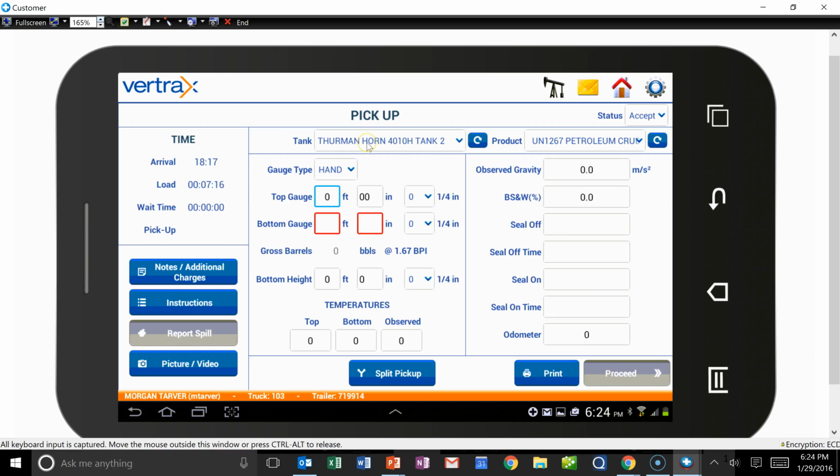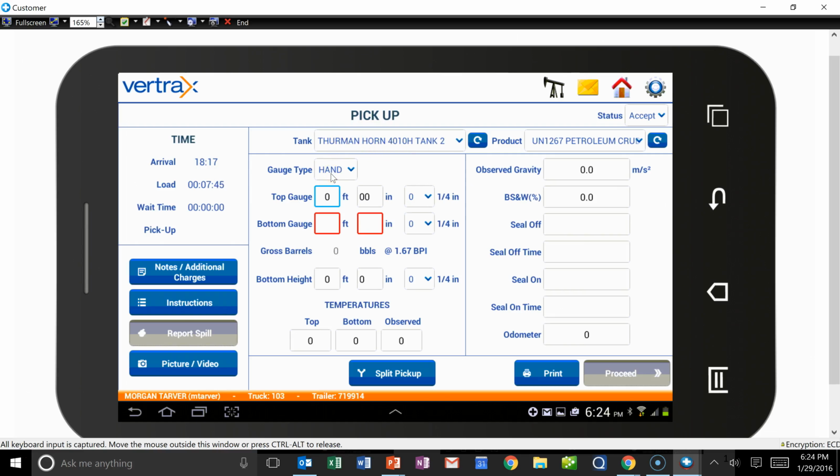You would just call the dispatcher, and then he or she would be able to add the tank information on the lease, and you would pretty much just give them how many oil tanks there are, what the height is, what the volume is, and then they would add the BPI. And then once they save that on the portal, you would just come to this button and click this refresh button. That would then go grab all the new tank information and populate it here so you can complete the ticket. Next, you have gauge type.